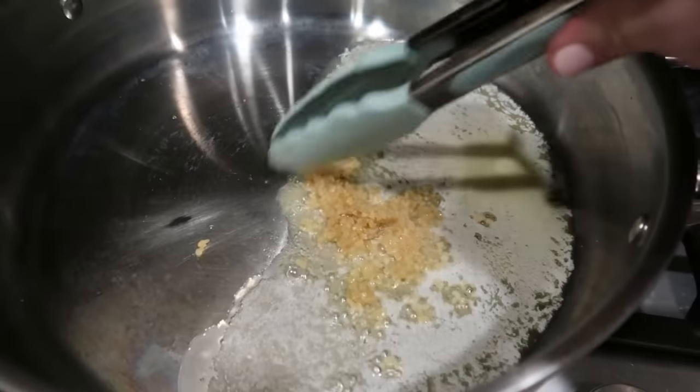Speaking of eating out for fun and recreation, we took the kids to a hibachi grill a few weeks ago and they were remarking on how much they liked the noodles. I know I can make something similar at home, so I'm going to serve the rest of the chicken with some hibachi-style noodles made with the rest of the spaghetti and some veggies.